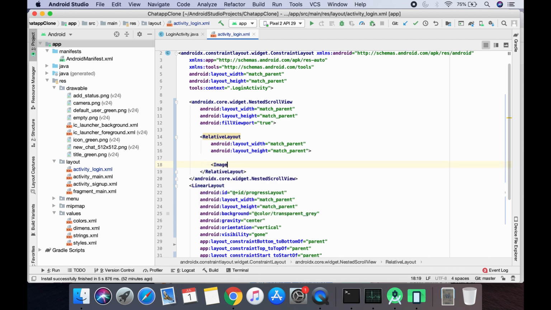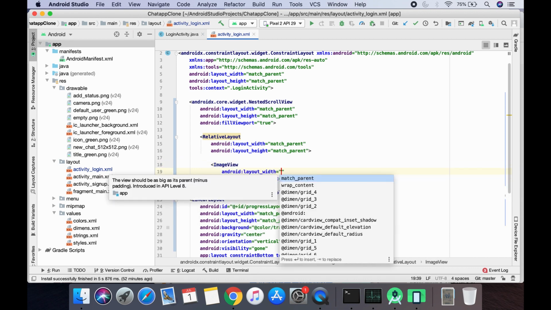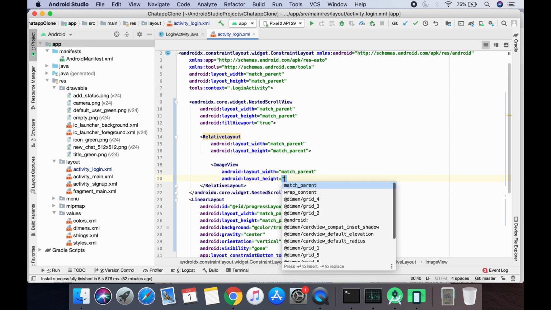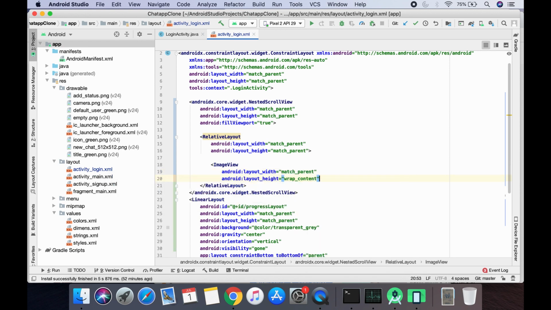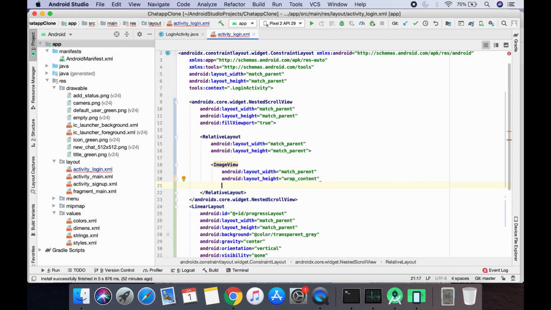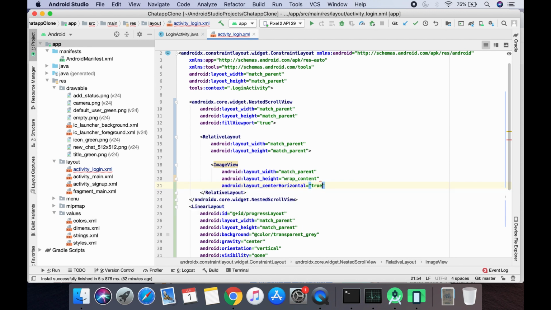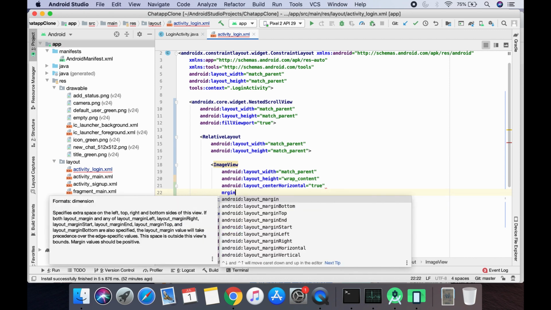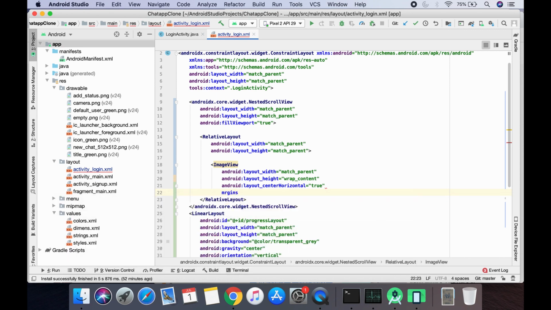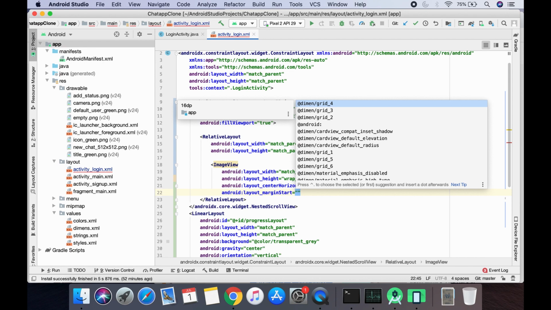So next we add an image view which will have width as match parent and height as wrap content, and we define it as center horizontal true, then certain margins that we are going to define. Margin start as grid 4.